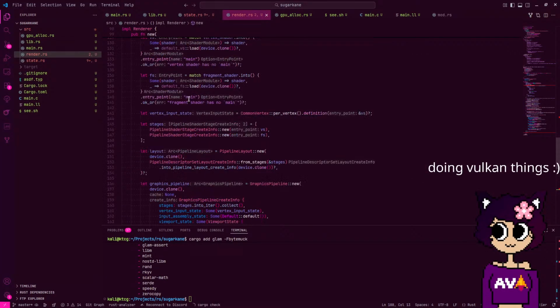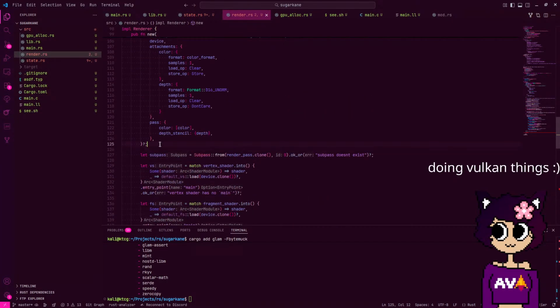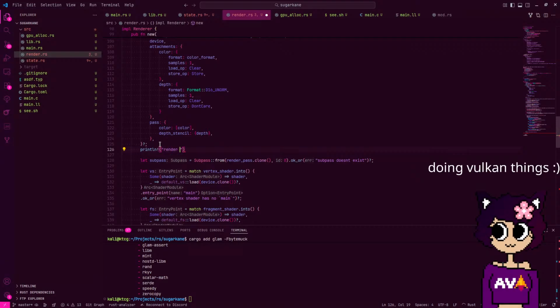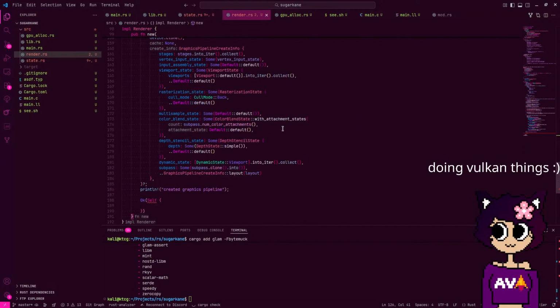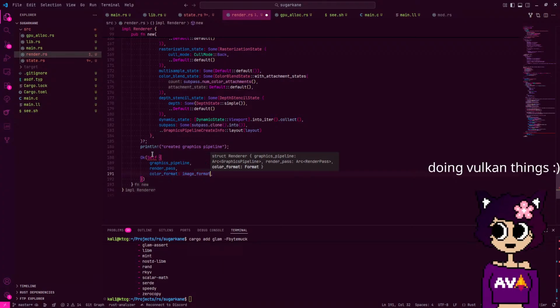Render class. I'm eventually probably gonna switch to a logging framework, but printing for now is fine. Graphics pipeline, render pass, image format. Color format. Like that? Please? Yes! No.